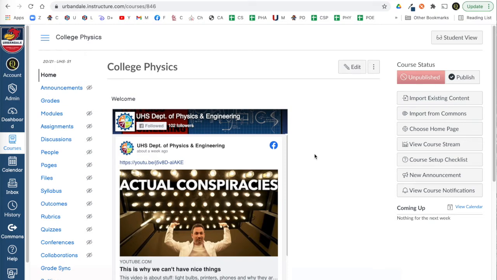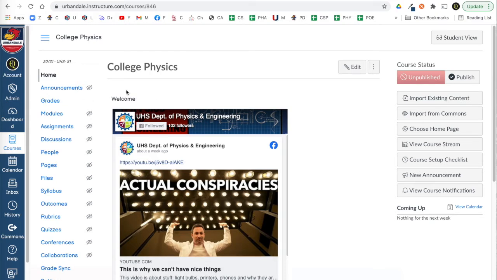Now we also have an SIS called PowerSchool, a student information system. And so we want our grades to actually go to PowerSchool, but really we want everybody to be checking their grades and showing their grades in Canvas. So the important thing is we don't want there to be two places for everybody to have to do everything. So we want to make sure that any grades and stuff that we do in Canvas just automatically goes to PowerSchool. And so we have that all hooked up and ready to go, but there's some things you always have to do to set up to make sure that your Canvas page is speaking to PowerSchool.